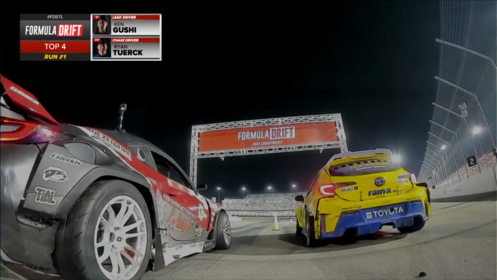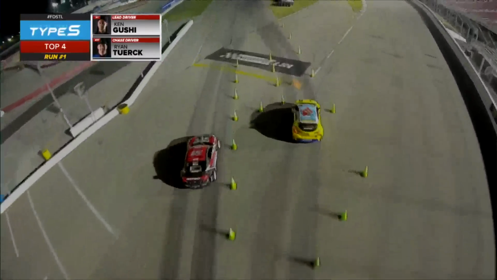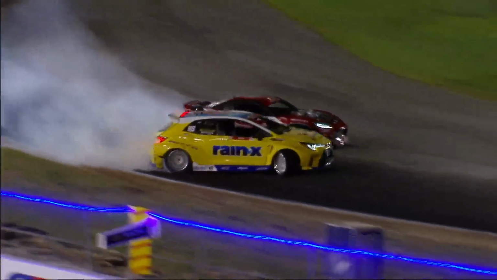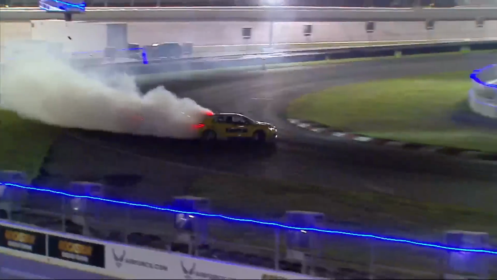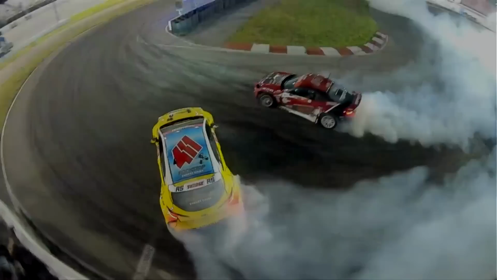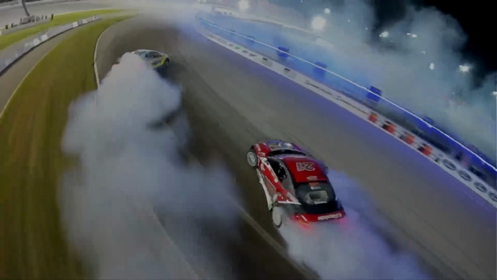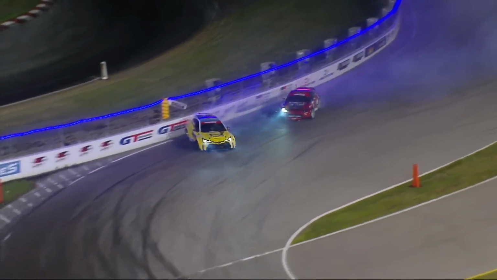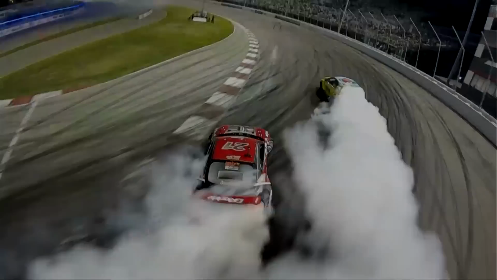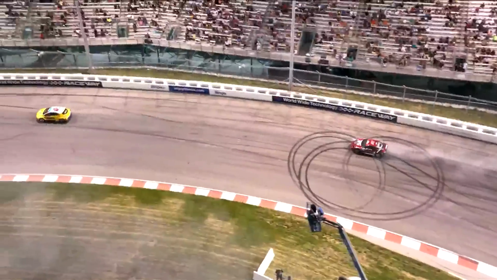Who's coming out on top? Who's going to the finals? Is it Ryan Turk and the Rain-X Toyota GR Corolla on Nitto tires, or is it Kenshiro Gucci, Toyota GR86? Ryan Turk initiates that first outside zone. Now coming in, approaching that second outside zone. Ryan Turk brings it all the way out. Gucci, a little bit shallow, but doesn't have that proximity into that third outside zone. Gucci falling back a little bit. Now coming to that final fourth outside zone, riding that outside line, both of them, one and two, and exploding that BC Racing finish line clipping point marker.